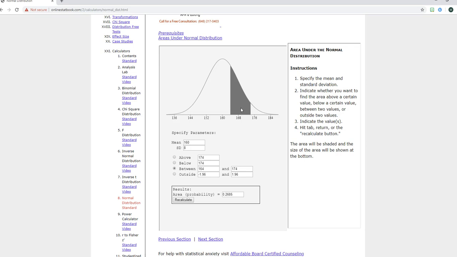Remember, if the questions ask you to use the 68, 95, 99.7 rule, you don't use this worksheet, you use the other empirical rule worksheet provided for you. That's an Excel worksheet. But if the questions ask you to use standard scores and the percentile tables, and it just asks you for percentages below, percentages above, percentages in between, then this is an easy route to take to get your answers very easily and very quickly for those types of questions.